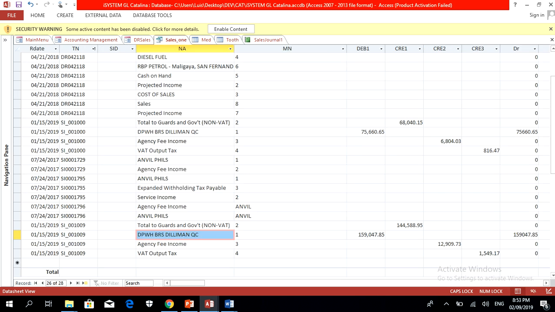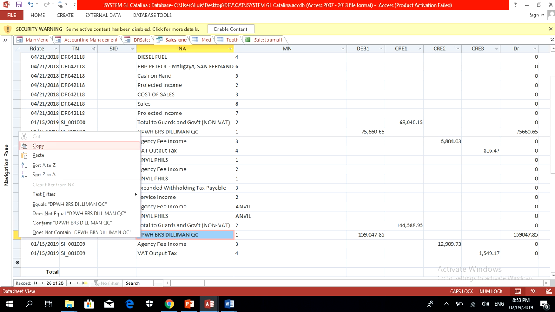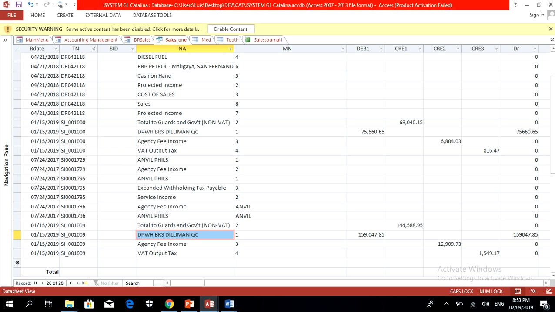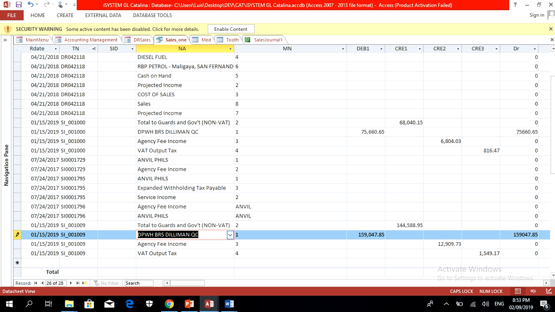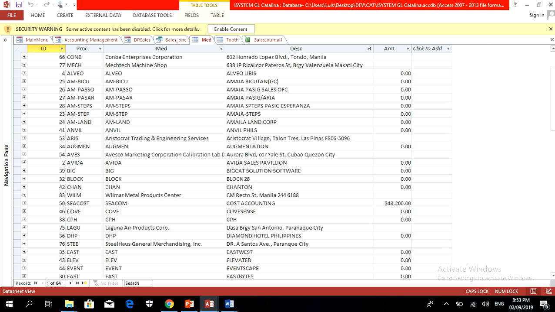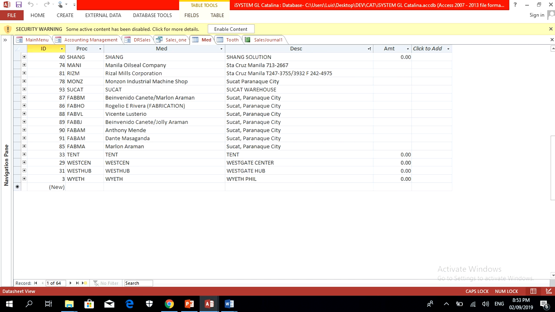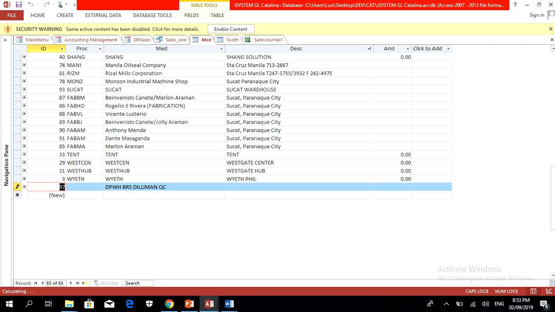Let's define what you have. So you have DPWH, right? Copy that. Okay, that's DPWHAR trade. That's the account. But what we wanted is not only to define the account name, but we wanted to make it a cost center. Why a cost center? Because it's how you classify the reports. Let's say you want a comparative of the account. So you need a cost center. There.